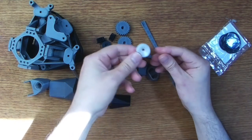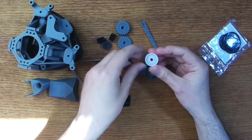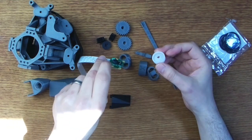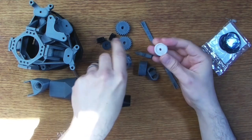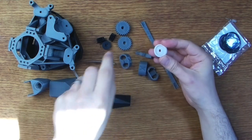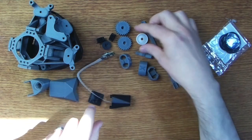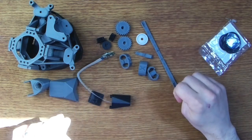If you had a Raspberry Pi V2 camera module like this one, then it should have come with one of these little lens adjusters. If it didn't have one of these, or if you're using the V1 camera module, which didn't come with these, then you can also 3D print a part that will do the same job. But I've got the one that came with my camera here, so I'll be using that.